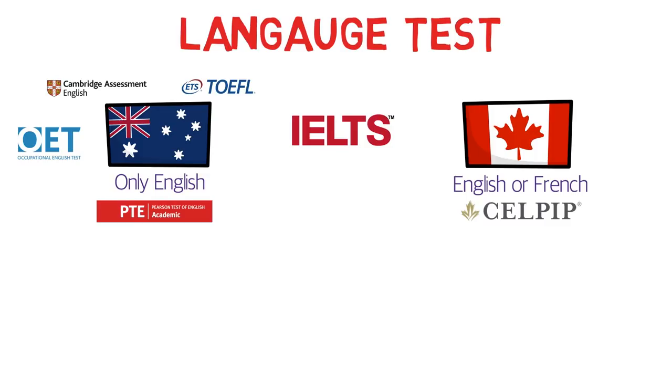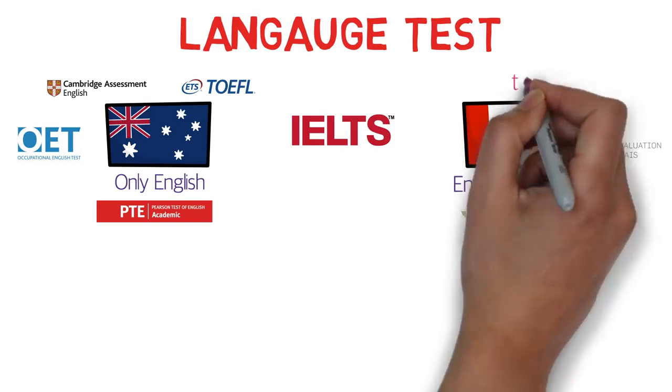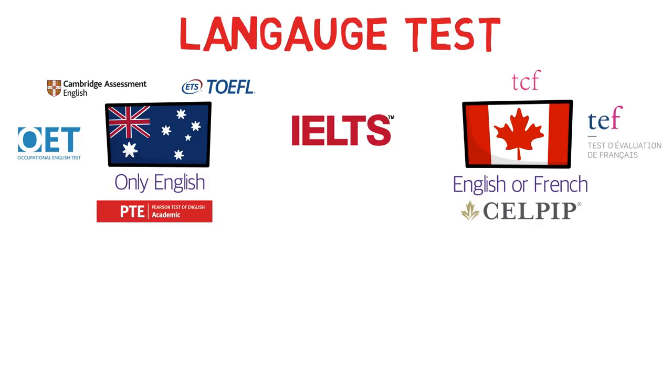While if you're going for a French test, in that case, you need to clear TEF or TCF Canada. So these are the French tests. For those people who are proficient in both of these languages, they do have an option of appearing for both of these tests so that your score can get boosted up. So if you select English as your primary language, you can also select French as your secondary language and you would get additional points for it. So this is a consideration for candidates who are interested in the Canadian immigration program.